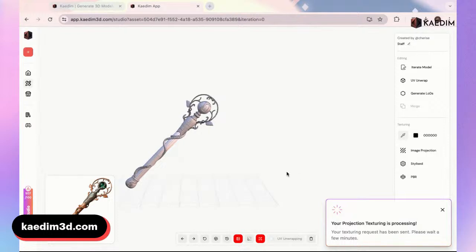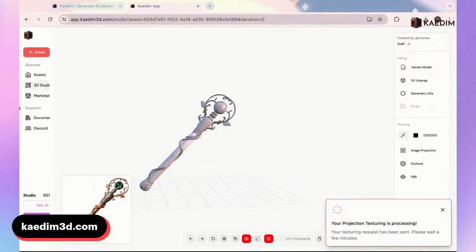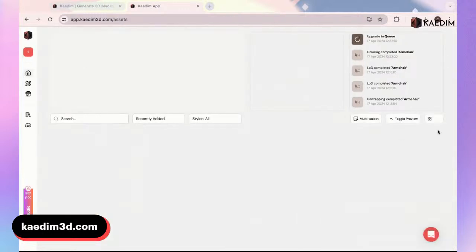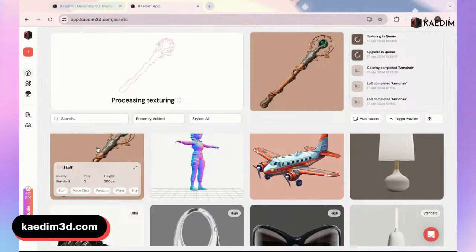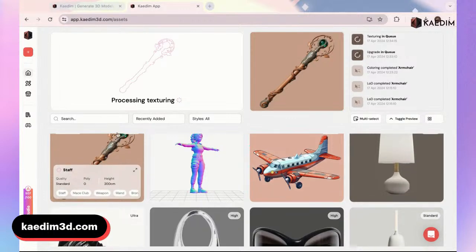And for the image projection, this does work best for hard surface models like this or props. And I'm very excited to be expanding and improving our texturing as well.